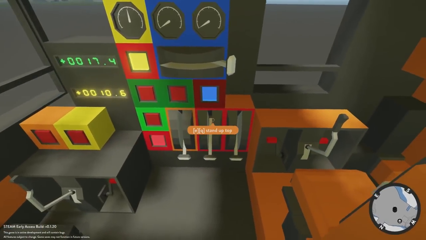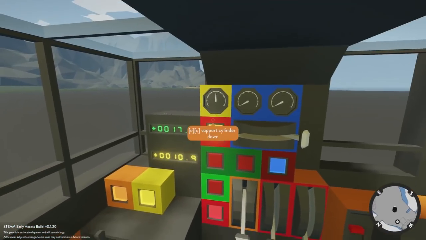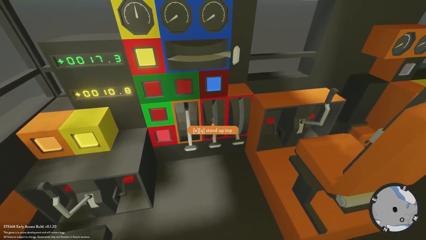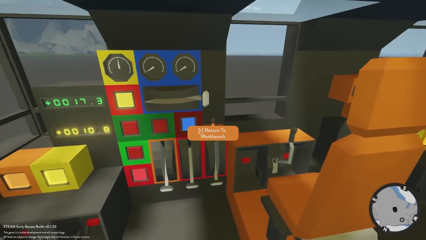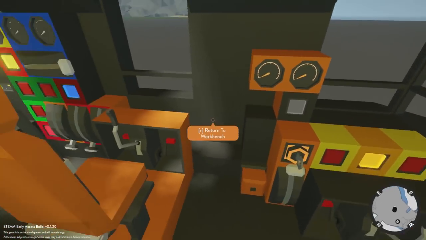Let's see, crane control, pilot seat. Let's go, indicator lights, work lights are on. All right, primary out. I don't know what any of this means. Tower up and down, I've got that. There's the arms and the free. I'm not sure what that is. Now this thing does have a lot of power behind it. Like you can lift vehicles, so we'll probably get one of those out here in a second.